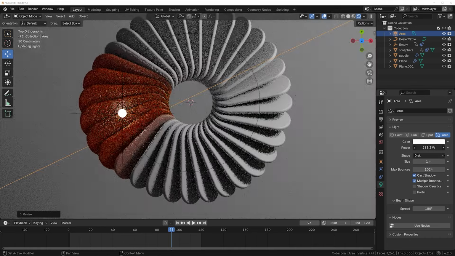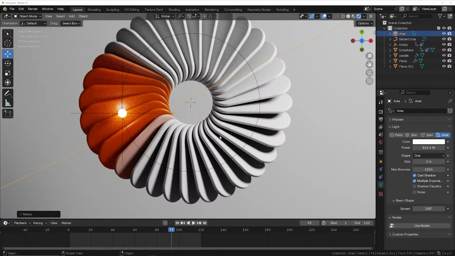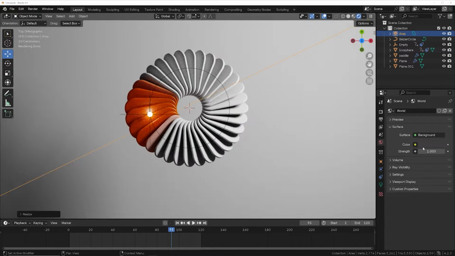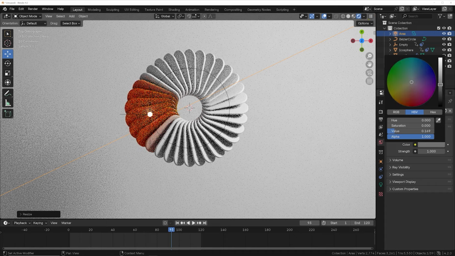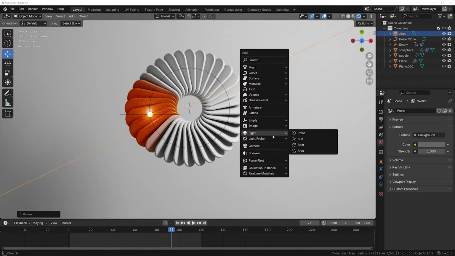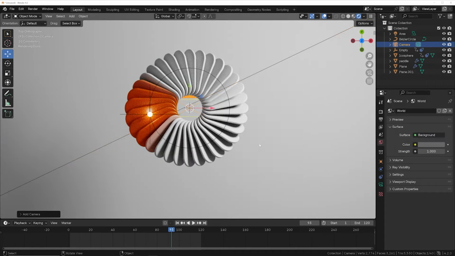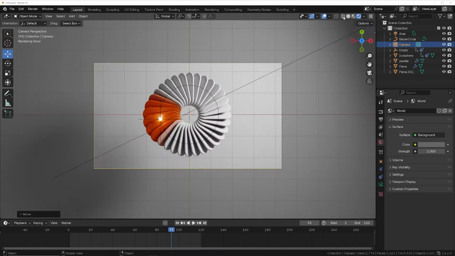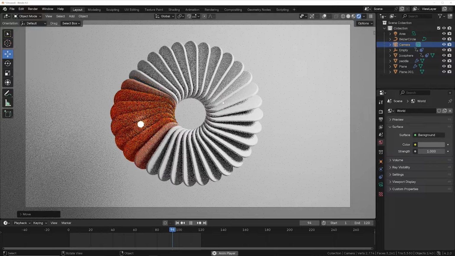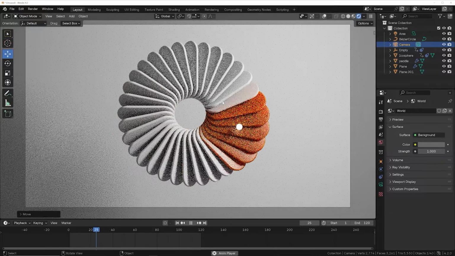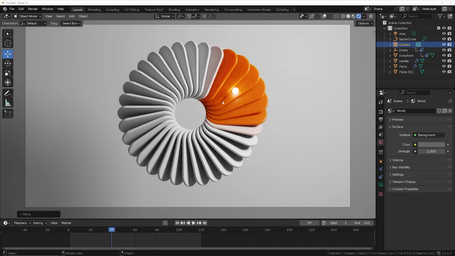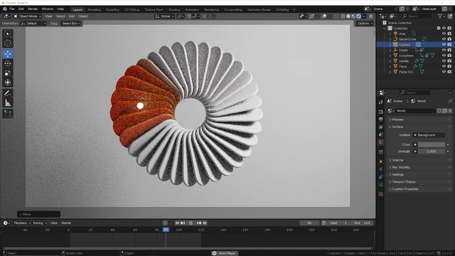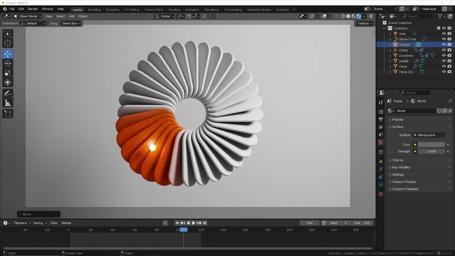And then let's go ahead and make it brighter. And the world brightness can be a little bit higher as well. All right, let's get a camera, Control-Alt-0, snap that to view. And we're done. This is our final animation. We are done. This is how we create this really cool scene. It does what it does. It is what it is. And we're ready to finish.